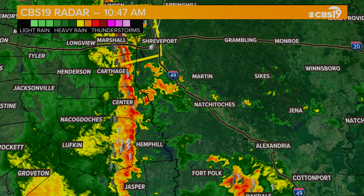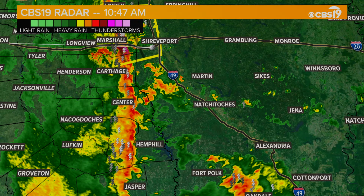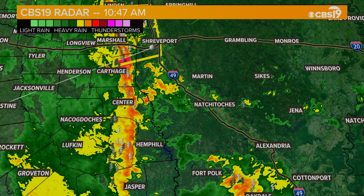It looks like that line is really sharpening up. Yeah, it is. Between just east of Carthage down to Hemp Hill. So now we might be starting to worry about maybe more wind gusts or maybe potential spin-ups down there. Yeah, it looks like it's really gotten its act together here over the last hour, hour and a half, and paying attention to the Storm Prediction Center too, as we've been briefly talking about. They mentioned this area, especially through deep East Texas, really all of where we have tornado watches in effect, that these environments would be a little more conducive for a brief spin-up or even a tornado to last an extended amount of time on the ground.